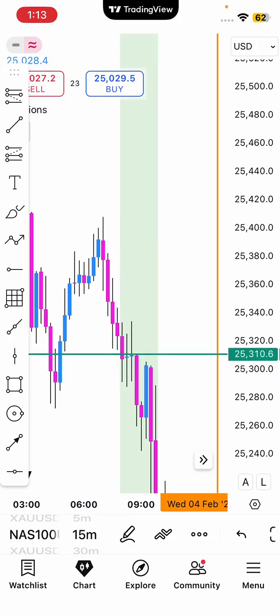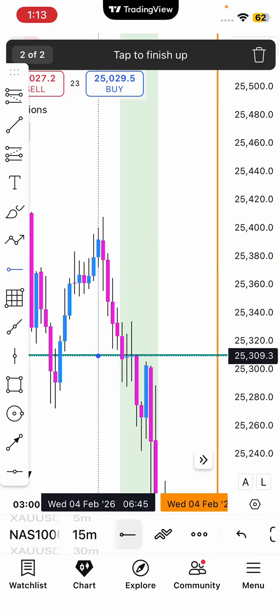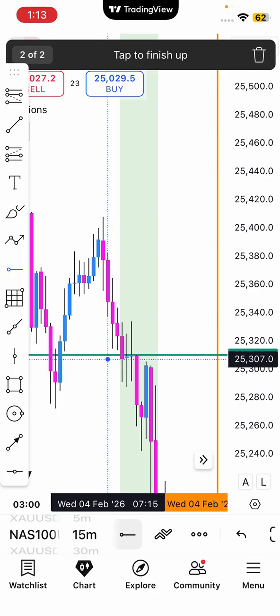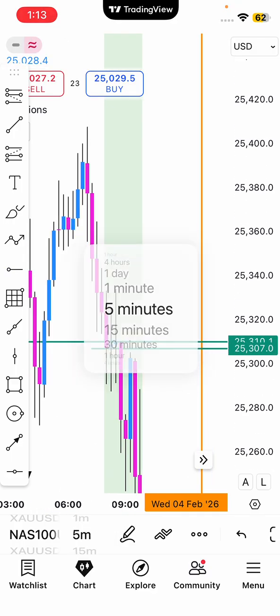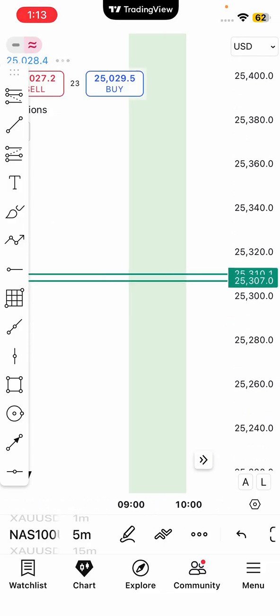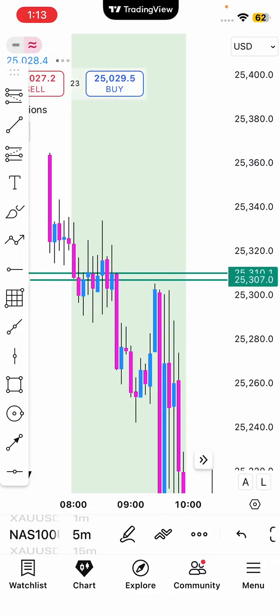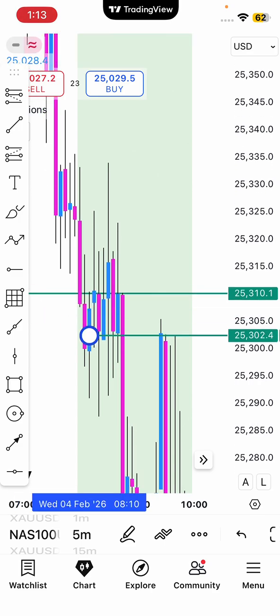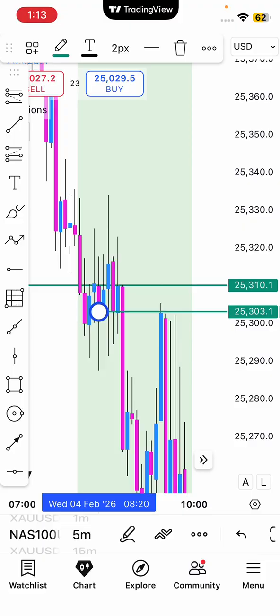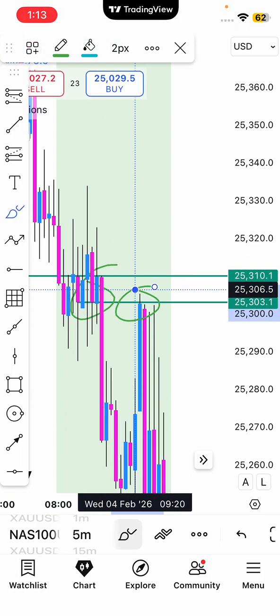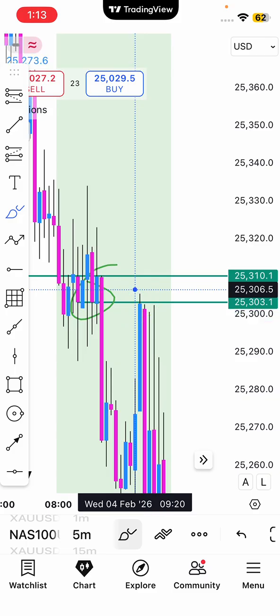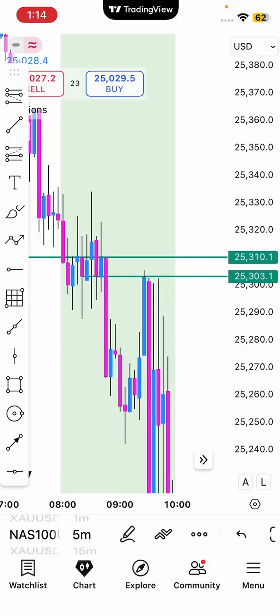Yeah, this was the only thing I saw that I was looking to put a pending order at. But then if I remember correctly, it never came back. It never came back after this level here. Yeah. So if you wanted to refine it to this level, you could have. So you use this. This would be the correct area to sell from, and then you would have gotten filled here if you did that. But I didn't do that, so I didn't get filled. But this is all hindsight now, what I would have done.